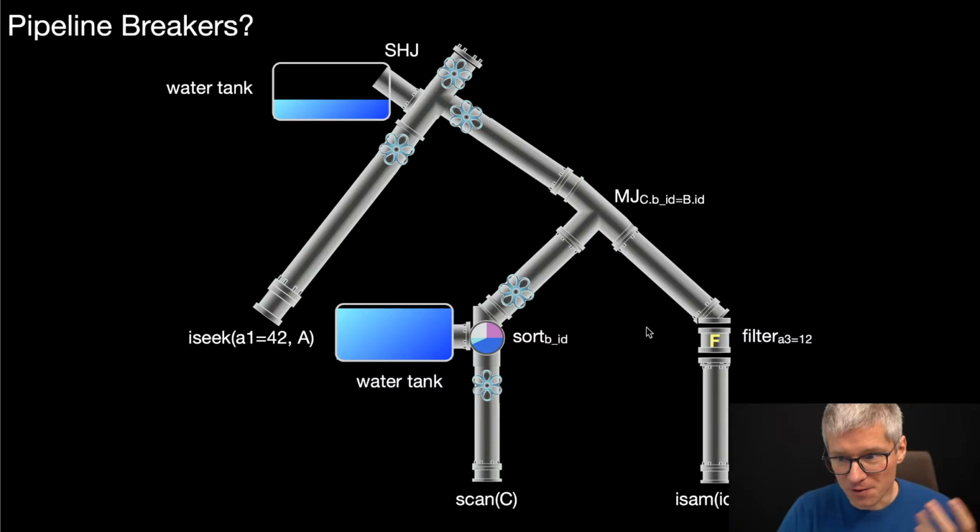In contrast, for sorting, there is a need to buffer elements. For merge join, similar situation. If you ignore the sort operations, if the data is already sorted, there's no need to buffer more than a couple of tuples.